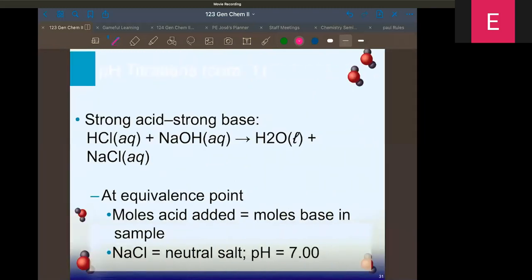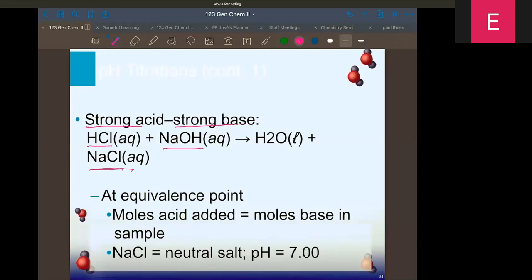And the acid-base titration could be a strong acid with a strong base. In that case, there's no buffering effect. There's the acid and the base reacting to form sodium chloride. So when we have added enough acid to neutralize the base, meaning pH 7, we are going to have a solution that contains only the sodium chloride.